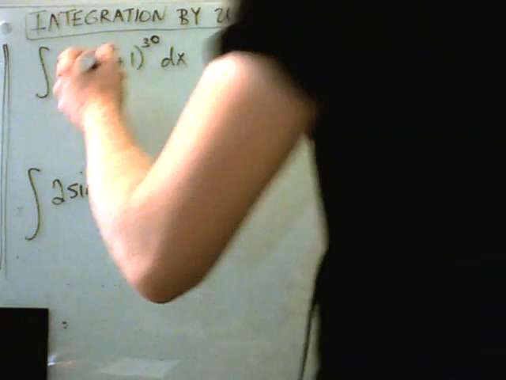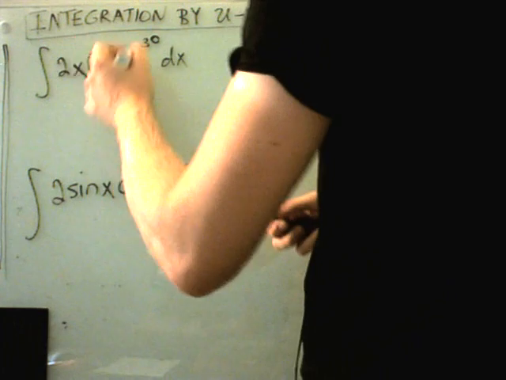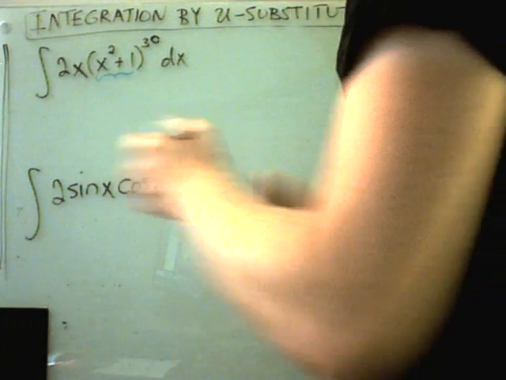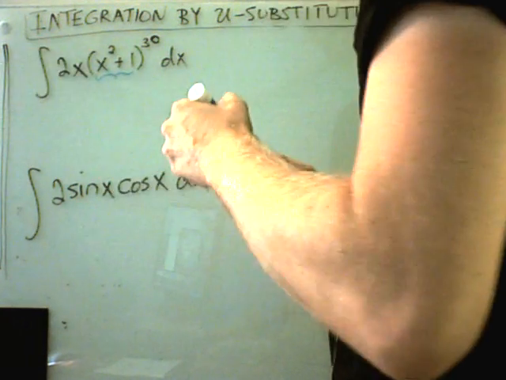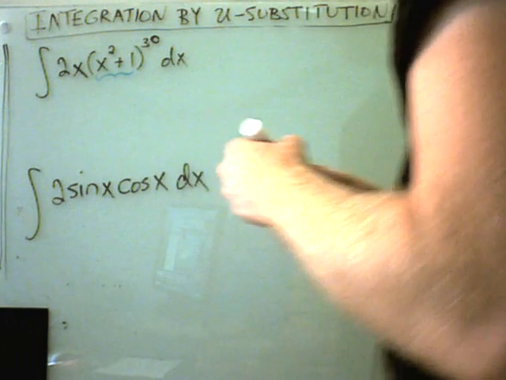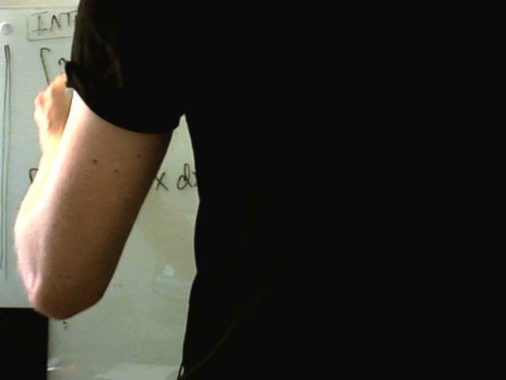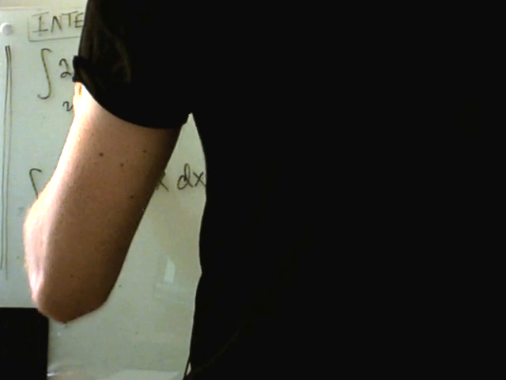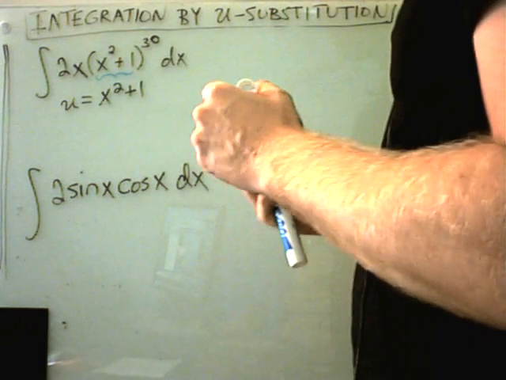So the idea is, if you look, notice at this x squared plus 1 term. If I take the derivative of x squared plus 1, I get 2x, which is convenient because there's a 2x in this problem. So you'll learn to look for things that are derivatives of each other. I'm going to make u be equal to the x squared plus 1 term. Also, things raised to powers a lot of times will be what your u should equal.